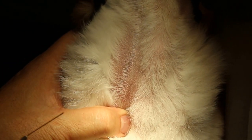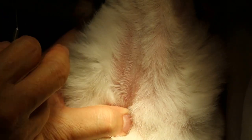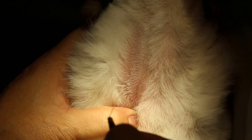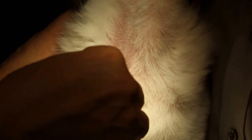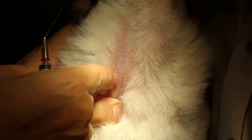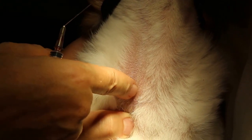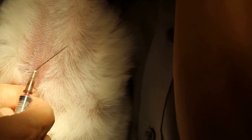I'm just demonstrating — of course the blood has been taken already. The assistant holds the dog firmly to his chest. This needle is angled, 22g, it is angled, and then it goes into the... there's a bit of swelling here. There is the jugular vein. This is the jugular groove. Because it's been taken already, I won't be taking again — so it goes in.